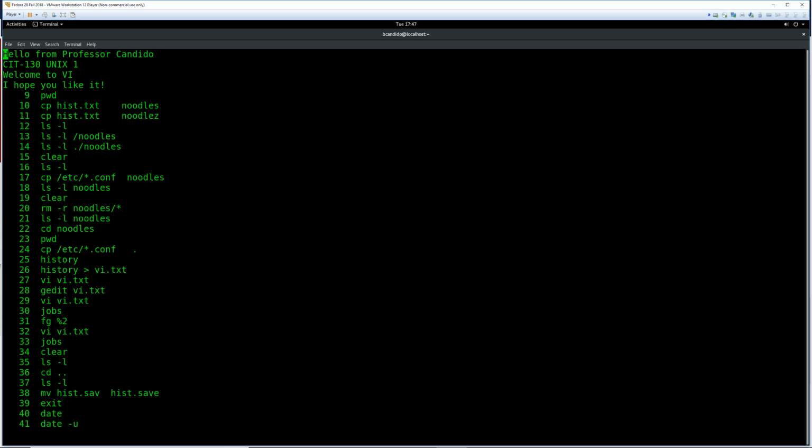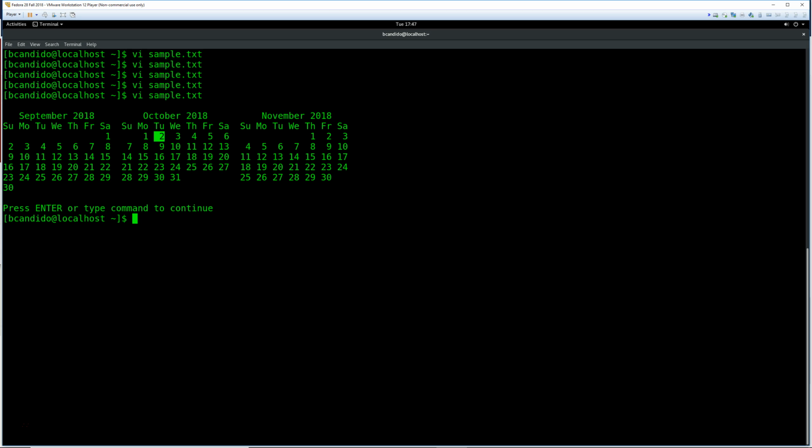So I want to exit and save my changes, if I have any. You know you could do :wq, but you can also do :x for exit, which gets you out. Now that I've kind of showed you how to use VI, you know how to drive a very low level editor. I want to show you gedit, which stands for graphical editor.